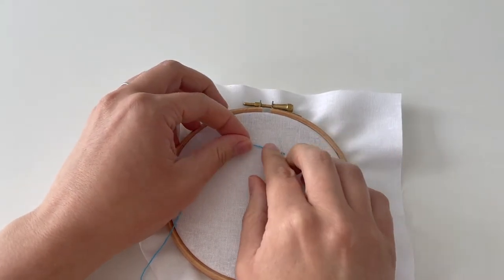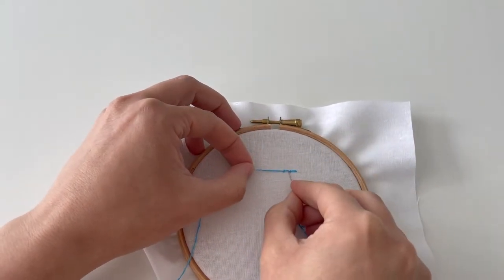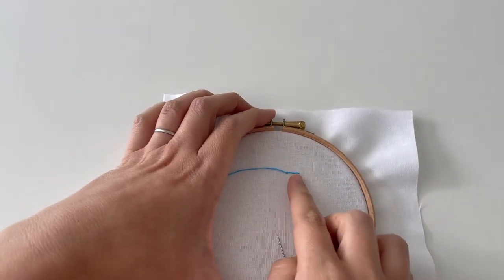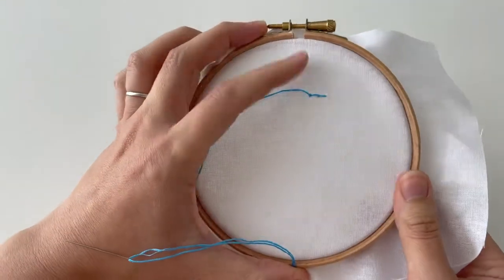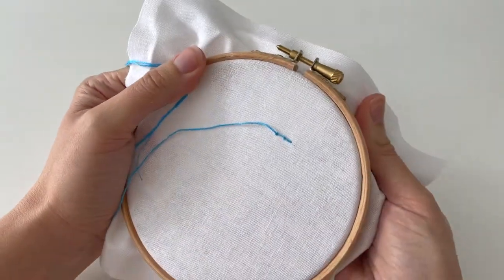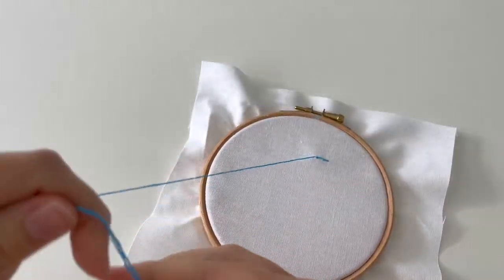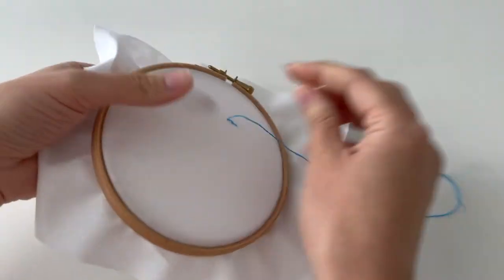I would say have a little experiment with different numbers of strands for this. What you could do is just do a few in a line. I've left that a bit baggy there so I've just pulled it at the back. Keep checking the tension of your fabric as well, but just have a little play around with it really.